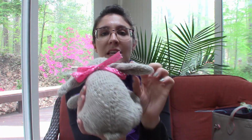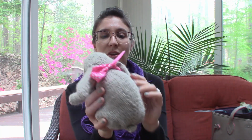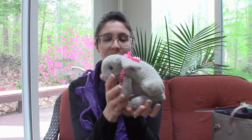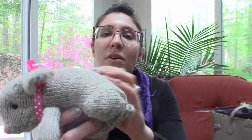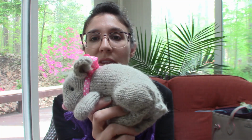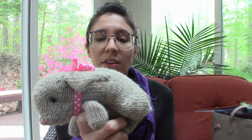I steam blocked the ears so they didn't curl in a huge amount. They lay back, but I'm fine with that. I think it turned out cute. Now, if you're not holding it in this position, the legs flop down like this, which is okay. But yeah. There's the bunny. You can see, I like the way the short rows make part of the hip of the bunny. I thought that turned out nice.